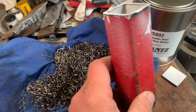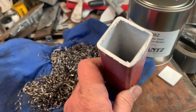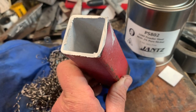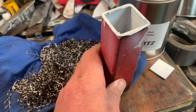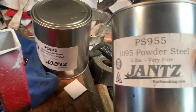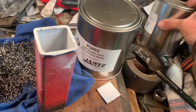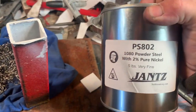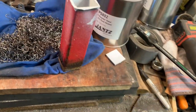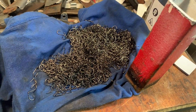I've done some prep work. In addition to that, I've got this square tubing. I couldn't find white-out in any of the stores locally, so I bought some white spray paint — I understand that's supposed to work. Powder steel that I'm going to use. I've got a little bit of 1095 that I'm going to put in to begin with, and then topping it all off I've got some 1080 with 2% nickel, but we'll use up my 1095 and then add that in there. I don't know how it'll work, but I'm excited.